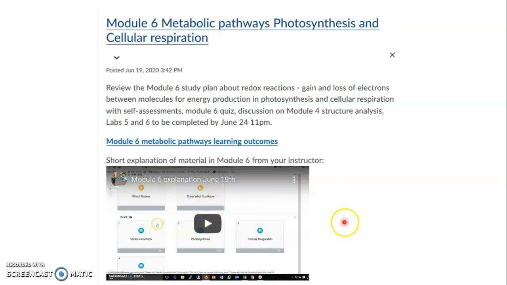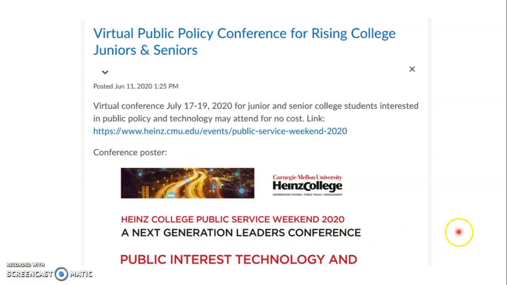Here is an example of what I was talking about, an overview. I've made a little screencast-o-matic in the announcements. I've added in the learning outcomes, and I've just given them some written information about what the requirements are for that week, and then also a little video about the material, talking about similar things but a little bit more in depth. And this is going to be just a short video, not 15 minutes, more like a 3-minute or a 2-minute.